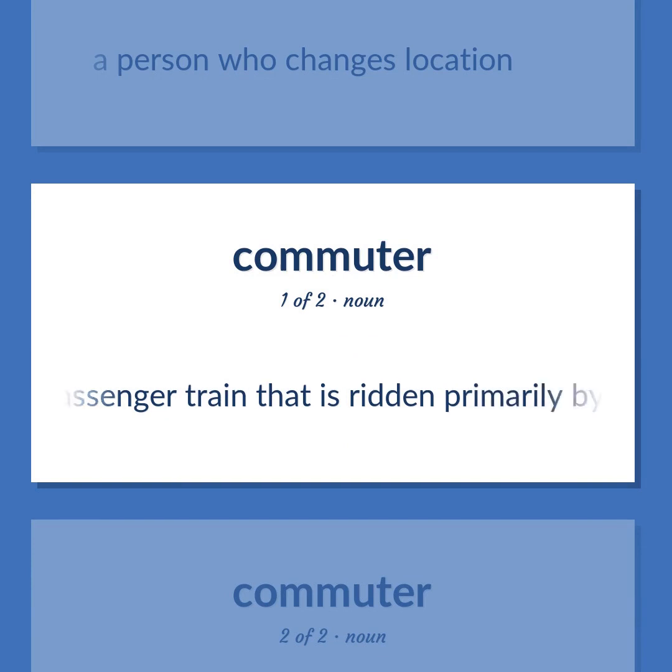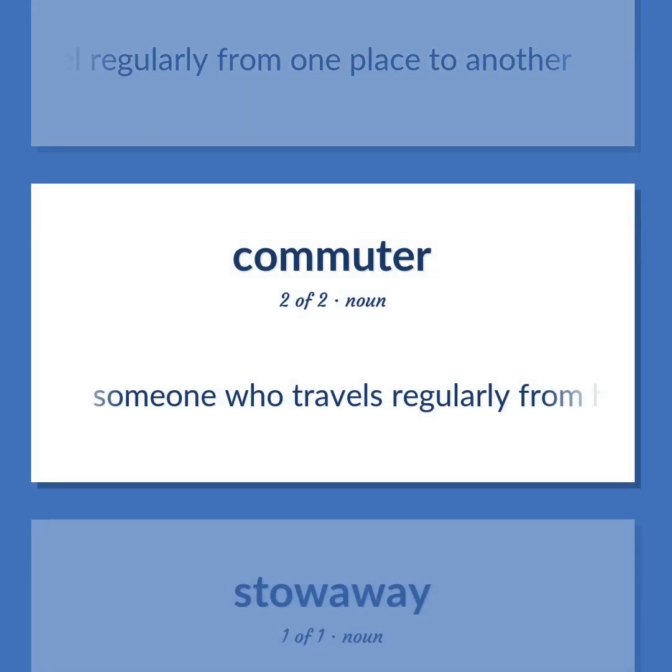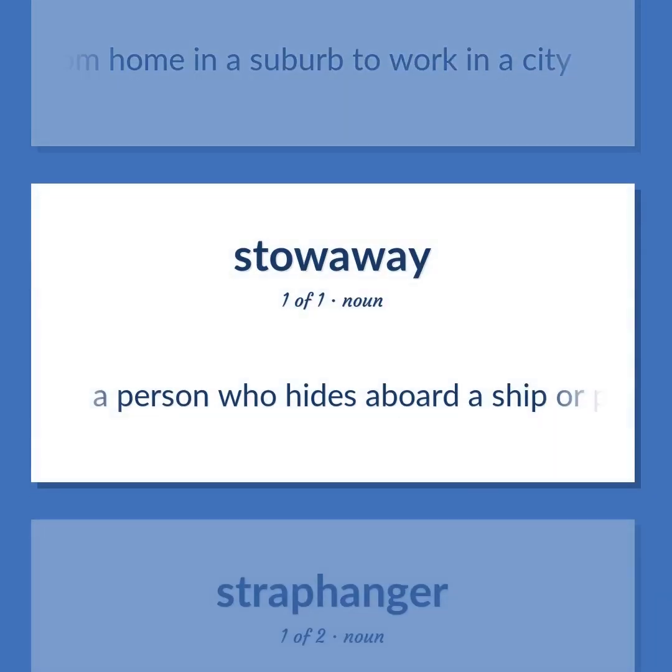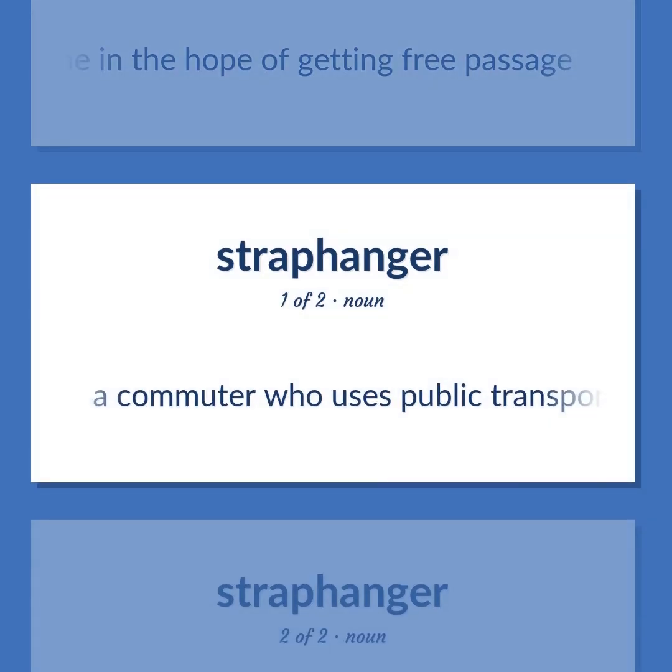A passenger train that is ridden primarily by passengers who travel regularly from one place to another. Someone who travels regularly from home in a suburb to work in a city. A person who hides aboard a ship or plane in the hope of getting free passage. A commuter who uses public transportation.